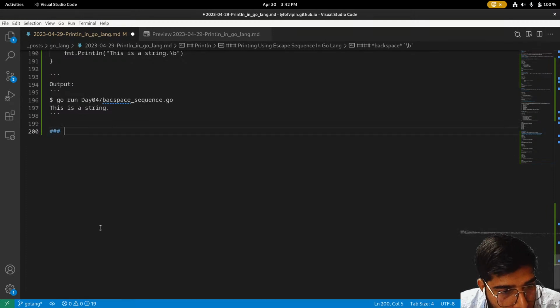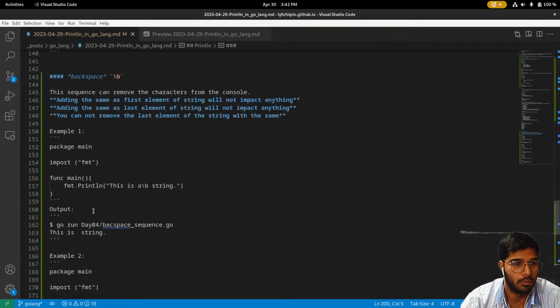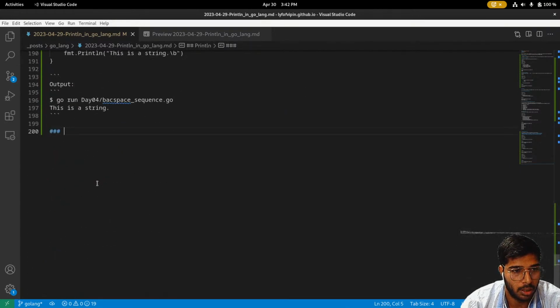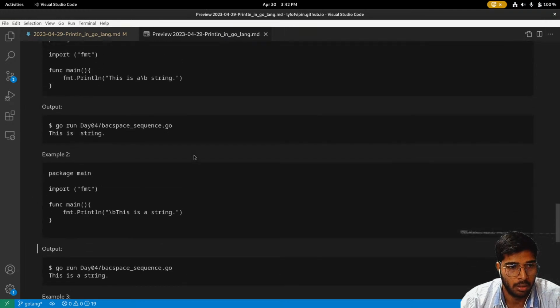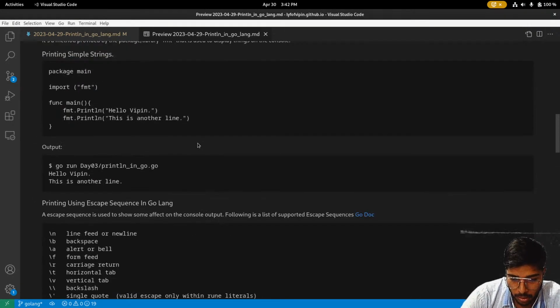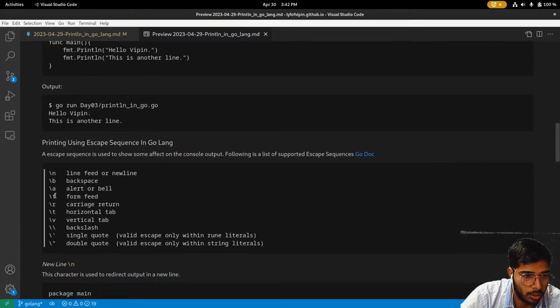Okay, the next escape sequence. There are a lot, and it's really hard to cover all of them. How many do we have in here? 1, 2, 3, 4, 5, 6, 7, 8, 9, 10.